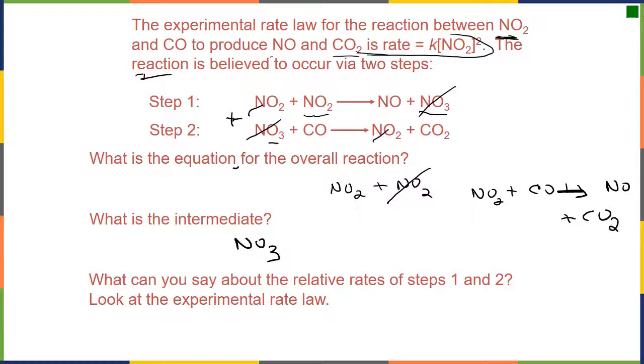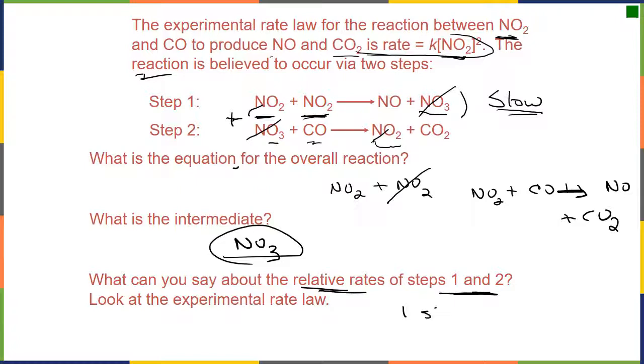If a reaction is used and then reproduced, in fact, it is going to be a catalyst. So our intermediate is NO3. What can we say about the relative steps? Well, please note our rate is equal to k times NO2 squared, which tells us that our rate has to depend on how fast these two get together, meaning that this has to be our slow step. After we make our nice NO3, it's going to react very quickly with the NO to produce products. So what do we say about the relative rates? One is slow, and from what we can tell, two is going to be fast.